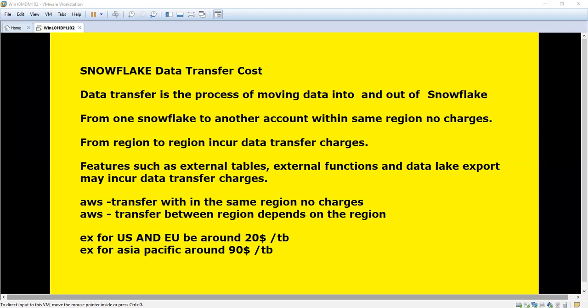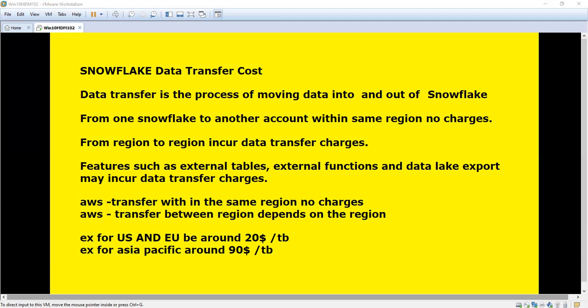But if you are going to transfer the data from one region to another region, I have already shown that various regions we can choose in snowflake.com/pricing. In that website, we have seen in the pricing tab, there are various regions and various cloud service providers' names. You have to choose that appropriately. If you want to transfer from one region to another region, then data transfer charges will be levied.